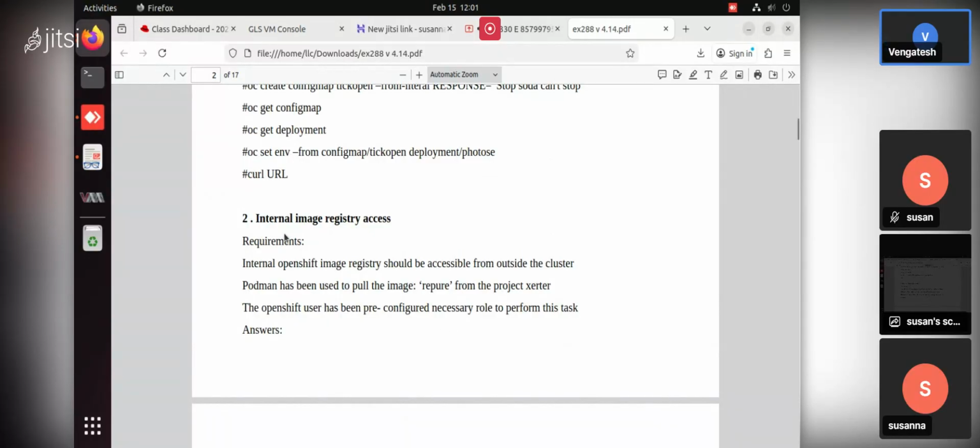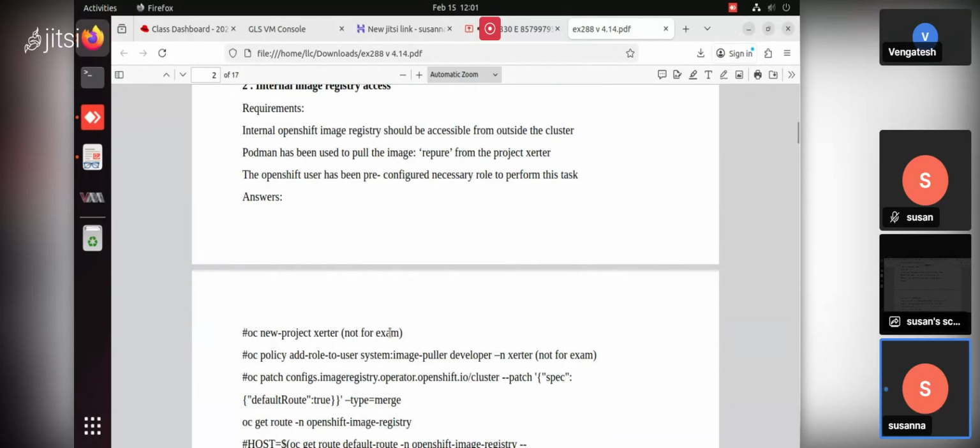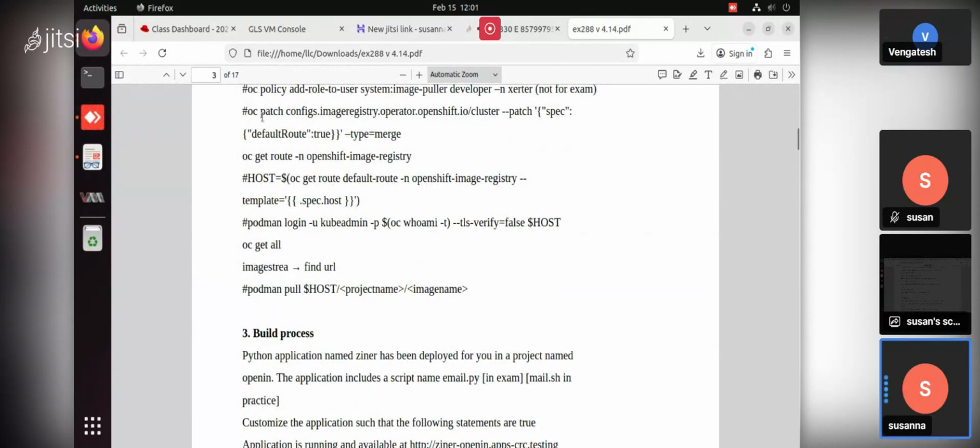No, they did not ask us to create an application, only to pull the image from the OpenShift internal registry. So the oc patch command is not required, right? Apart from that, the remaining are required. oc patch requires administration credentials. If they give admin credentials in the exam, then you can try that. But you said this is not required for 4.18, right?